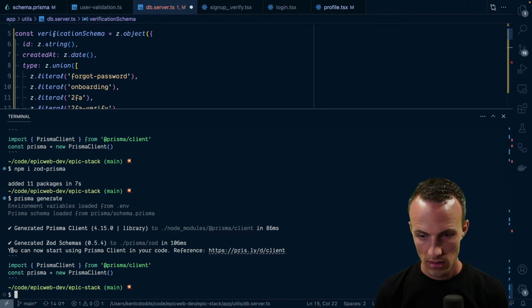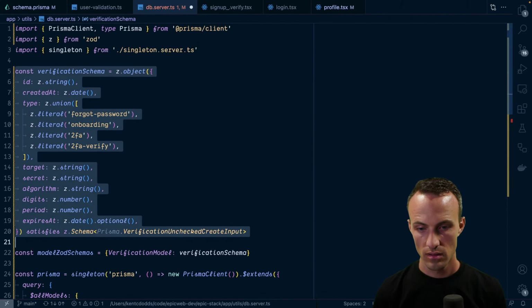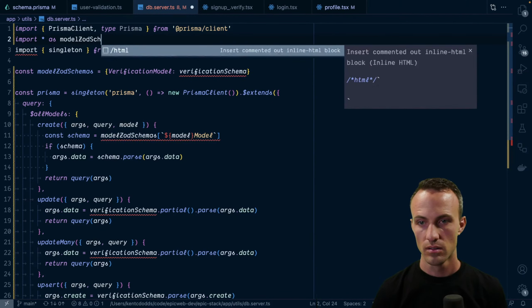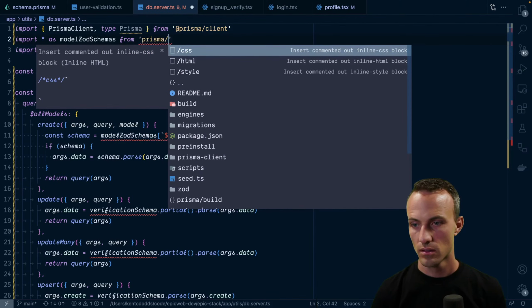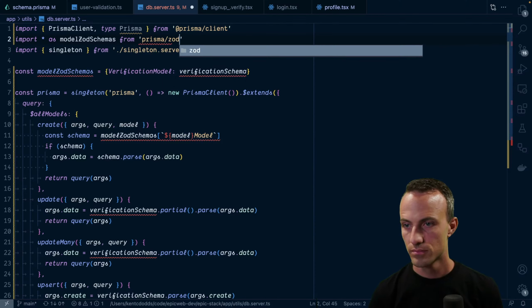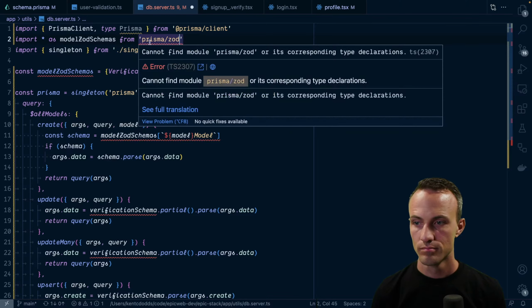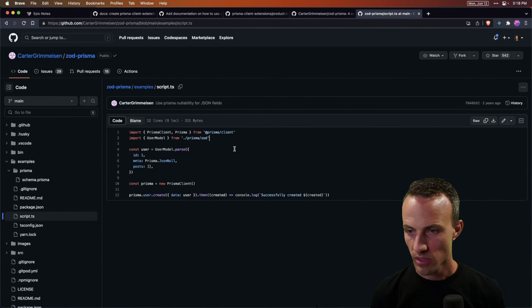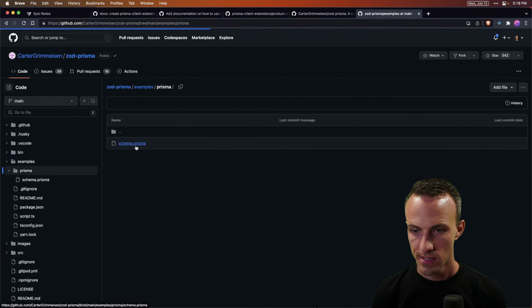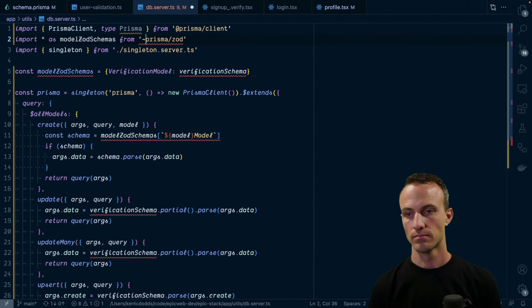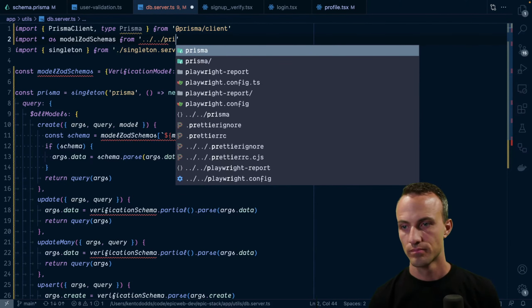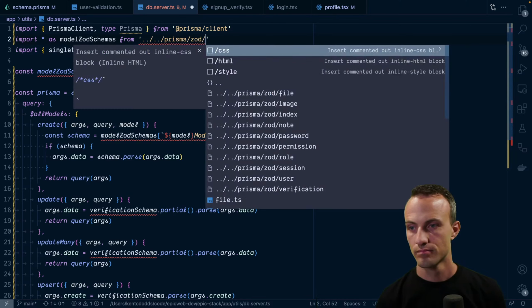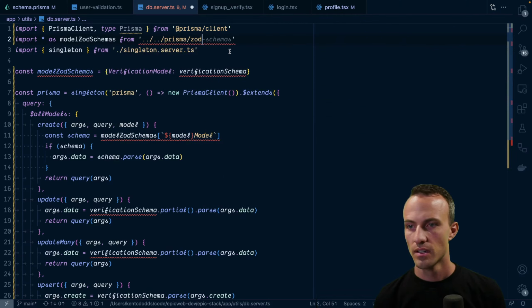Generated Zod schemas. Based on the example, it comes from /. So it ends up in here. Okay.